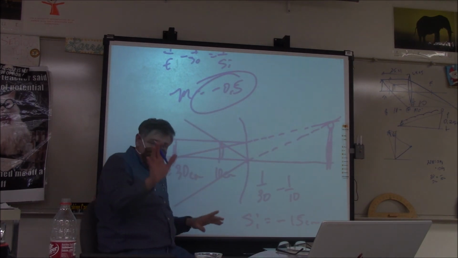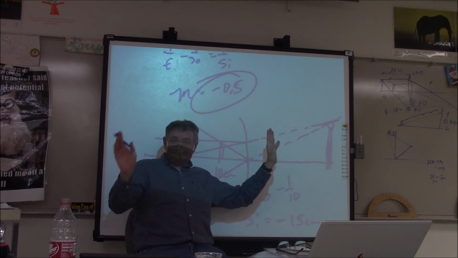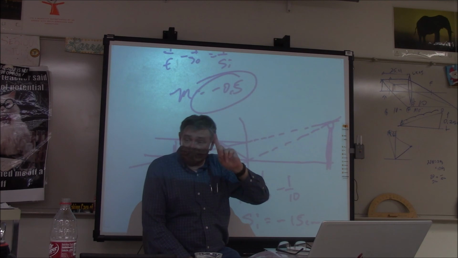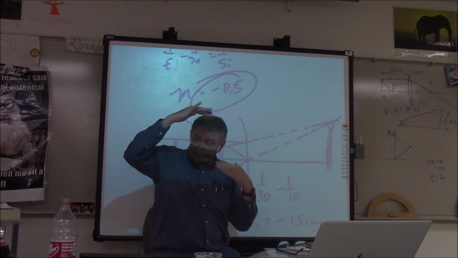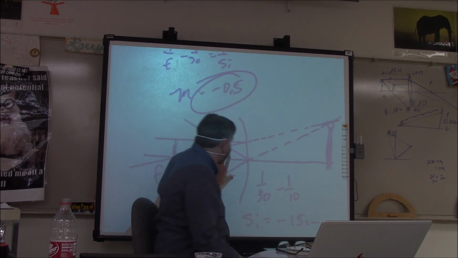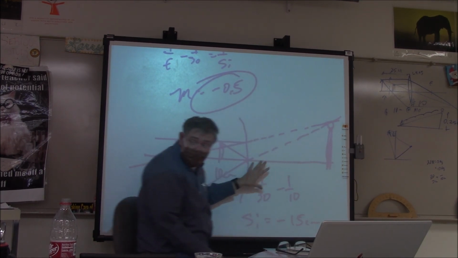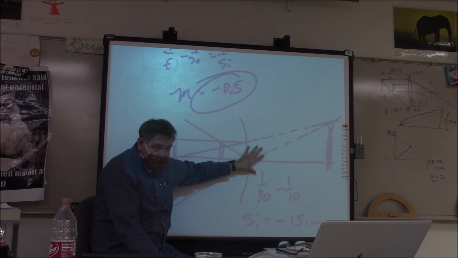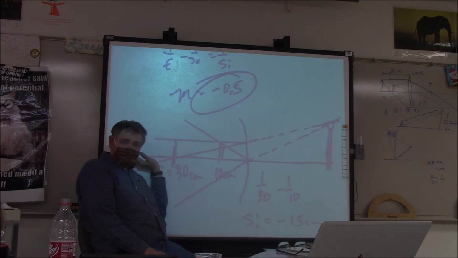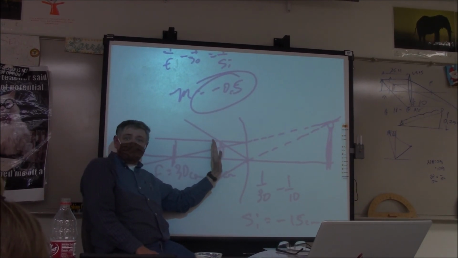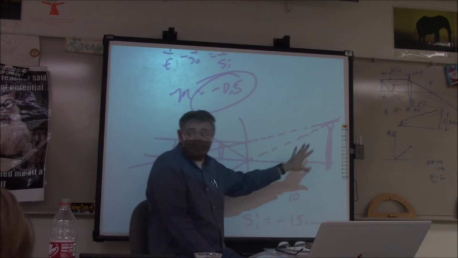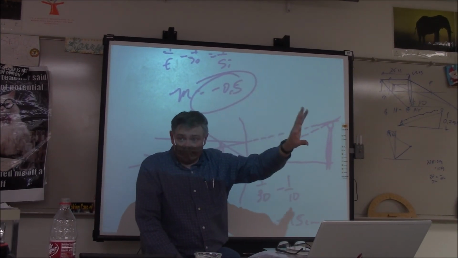Your eyeball is picking up these reflective rays, but it's going to make it look like it's back here. So if you're putting on makeup, this has two advantages. Number one, you get an image that's upright. Number two, you get an image that's bigger than what you're looking at. So this is why, if you're going to look at a makeup mirror, you want a concave mirror that has a long focal length where you can be inside of that, because that will allow you to see an image that's magnified and upright.